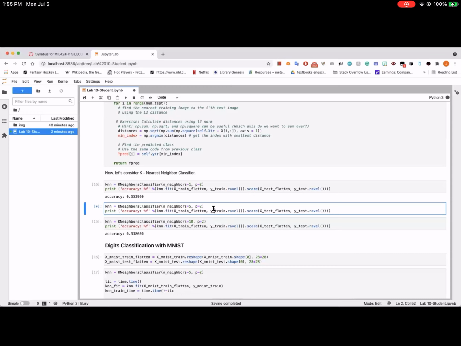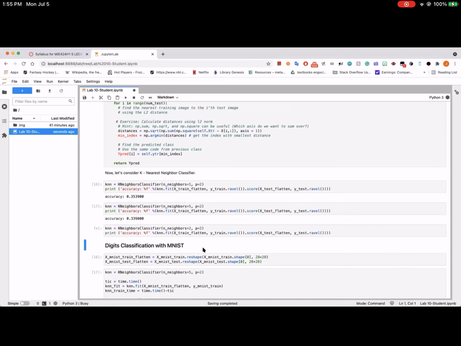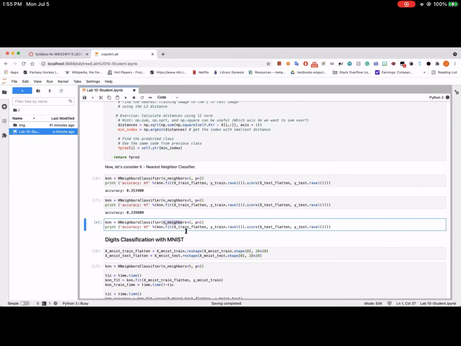Another thing to think about also is if you set k equals 2, would that be any different than k equals 1? Does anyone have an answer to that? If k equals 2 will be any different than k equals 1? Then we can try it here. Okay, all the way through, no difference. Yeah, exactly, no difference. Because if they tie, so if they don't match, the two neighbors don't match, it'll just take the closest one. If they match, it's the same as neighbors being one.